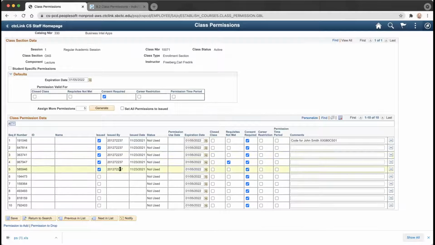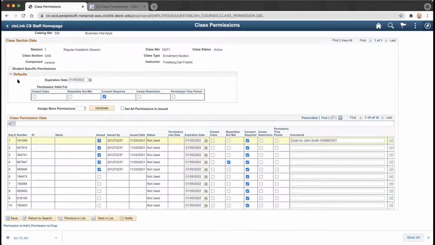I think for the initial winter quarter, if you're able to get in here, the most important things are going to be the expiration date, which of these check boxes you check, and then how you manage the actual distribution of the numbers out to the students. You want to be careful that you don't give a number to more than one student, since it can only be used once by a student, and then once it's used, it's done. I also believe that if you issue it to a student and that same student needs a number again, you're going to need to give them a new number. I don't believe they can be reused in this system the way they could in the old one.